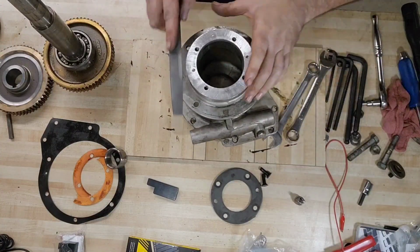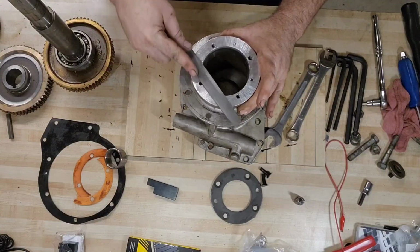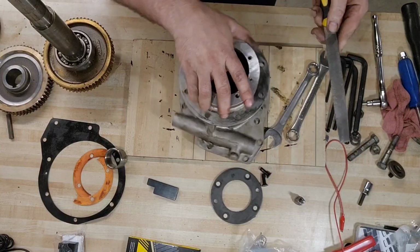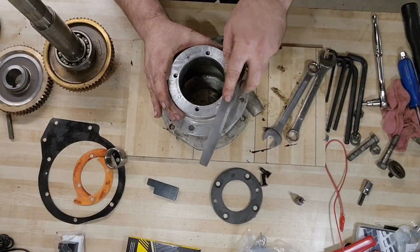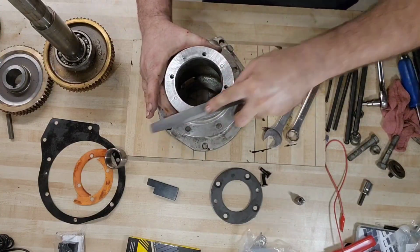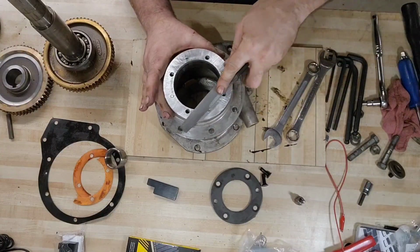So that's all looking pretty good. Now let's focus a little bit more on these high spots. This is aluminum, so we don't need to go too hard, too heavy. I'm also left-handed, so I'm going to switch sides here. I think I do a little bit better job. Left-hand dominant.